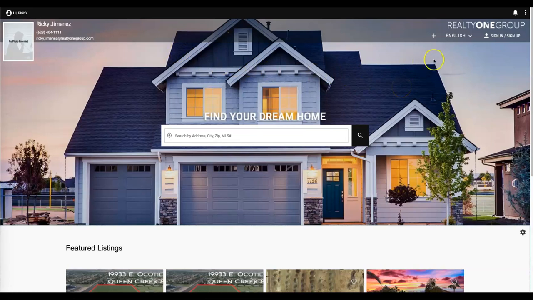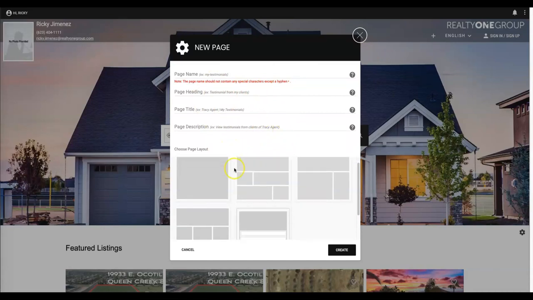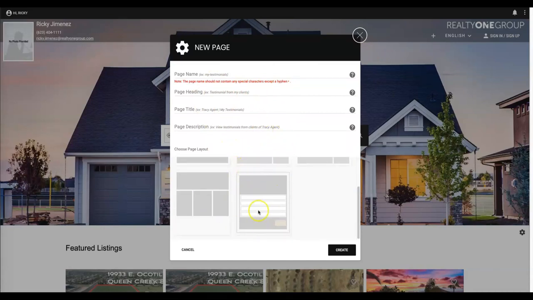Let's take a look at the 3-dot menu. Here is where you can make custom content for your website. We can create new pages, a new blog. We can manage our banner media and even add page attributes. Let's take a look at creating a new page. You can set up your new page by following the prompts and naming your page here, and below choosing a page layout.